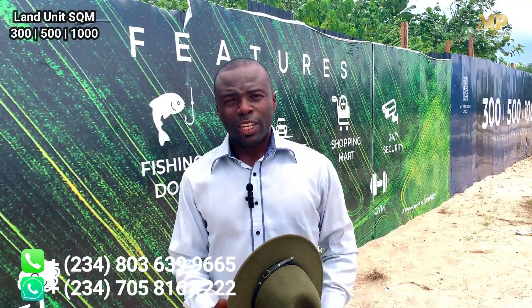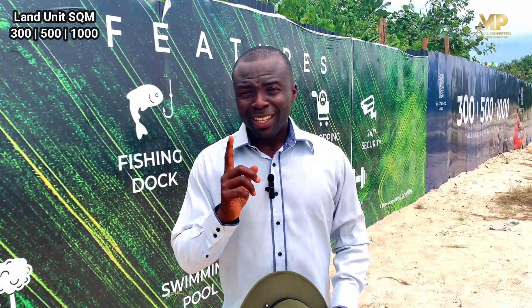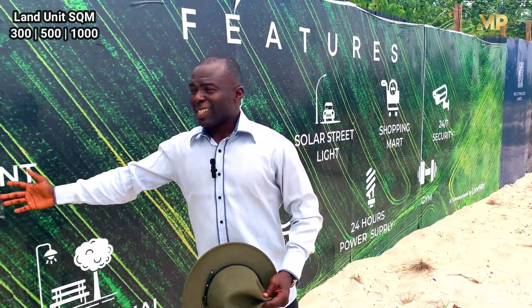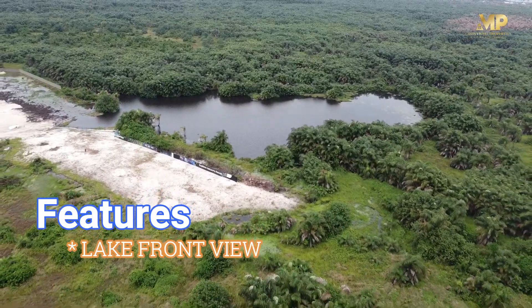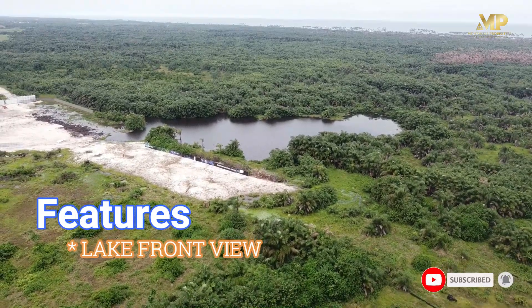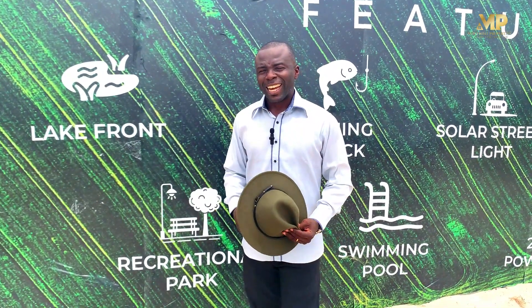Here in Westwood Lakes, we have amazing features that are going to blow your mind — features that I don't think you have seen in any other residential estate here in Lagos. The natural aspect is that we are including the lake. The lake is one of the best features in this place because it is going to bring a lot of activities, a lot of fun activities, a lot of connection within neighbors who are going to be living here. It's going to be a wonderful place, and it is a selling point for this estate since not most places in Lagos have a lake right inside their estate.